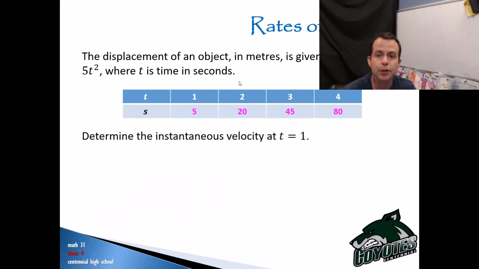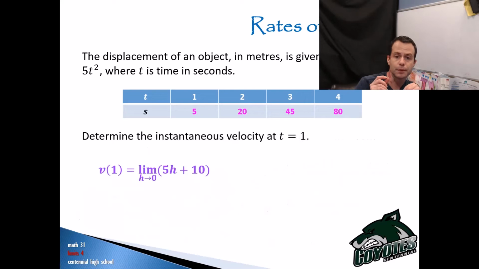Okay, so determine the instantaneous velocity at t equals 1. In order to determine the instantaneous velocity, now I'm looking at a limit for v of 1 where h approaches 0. Okay, so 1 because it's at t equals 1. Okay, and I just took that equation that I just figured out, which was the 5h plus 10, and I'm going to approach 0. Well, this one's a fairly easy one because I can do direct substitution. If I just plug 0 right in, I'll get 10. So the instantaneous velocity at t of 1 equals 10.